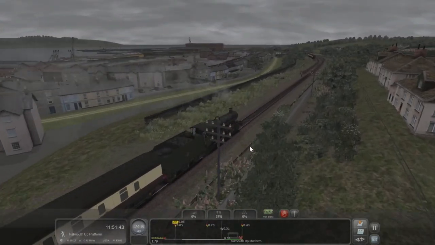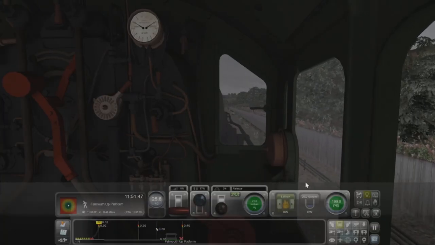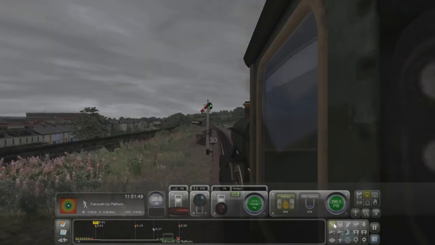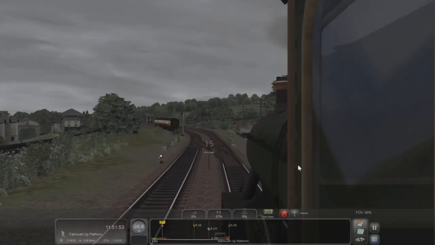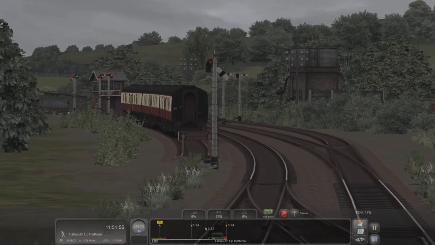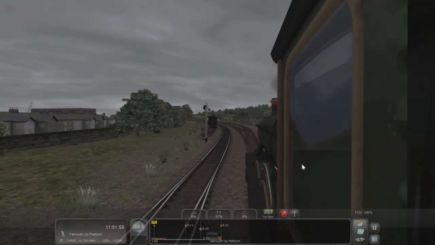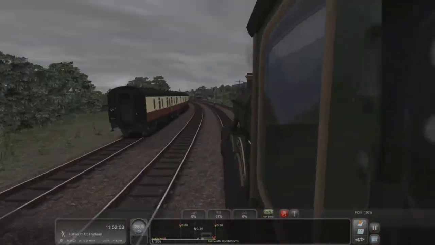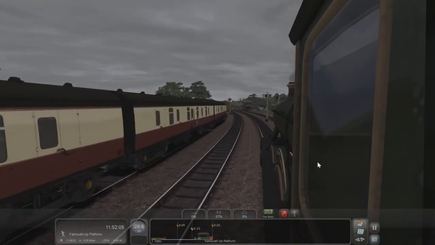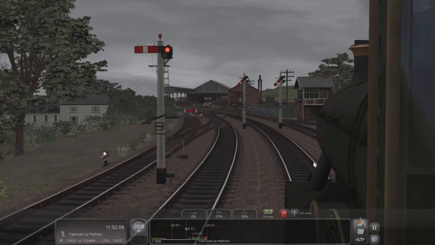Yeah, here we are, come into Falmouth. Yeah, it was a good journey that was, enjoyed that. For a 2010 route, it almost looks like a modern route, to be honest. And there is no passenger cam, which is a shame, but that's not bad at all.